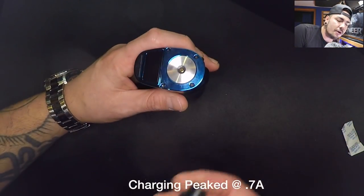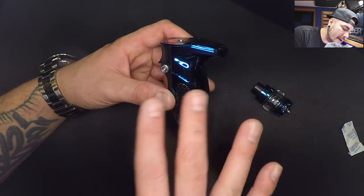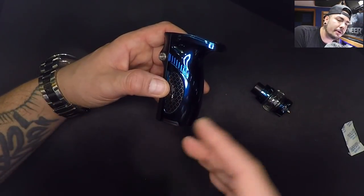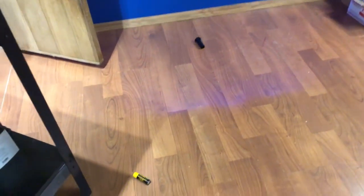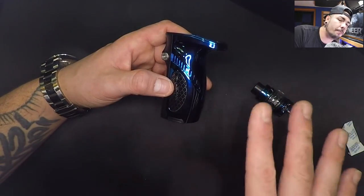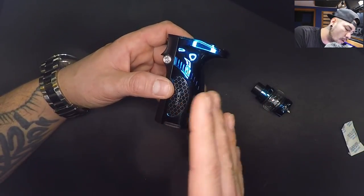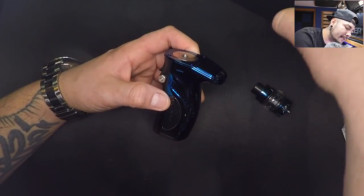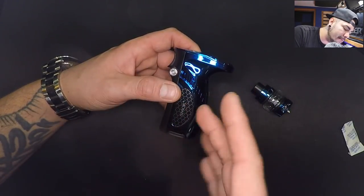My biases aside, I've heard nonstop negative things about Smok Tech over the past year and a half, two years, and I came into this assuming it was going to be a garbage setup. Then I beat the shit out of it — dropped it so many times on purpose that it blew my mind. I couldn't believe the thing is still working. Some of my biases began to wear off and I thought, maybe this is a solid setup. There are a couple of quirks I want to get into, but that's just me being nitpicky.